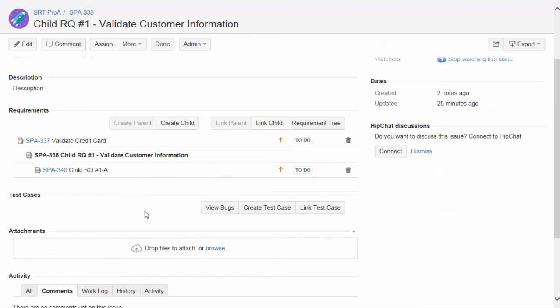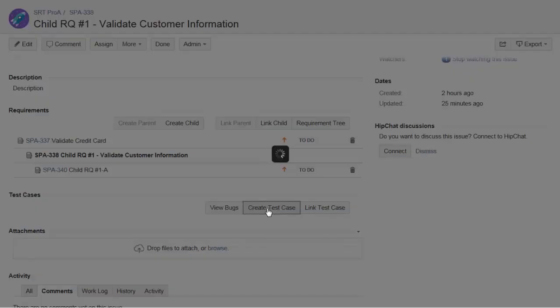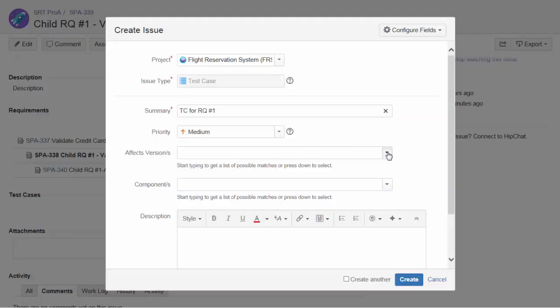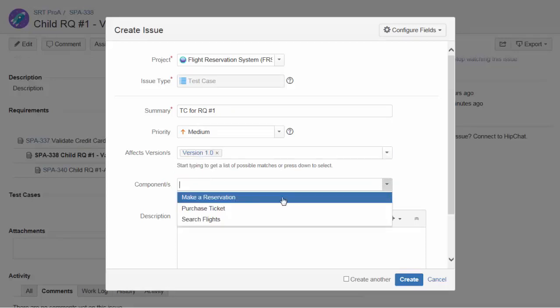So moving on to the test cases panel, as you can see, each requirement has its own test cases section. Each test case may be associated with none, one, or many requirements. So as I just mentioned, for this video, we'll look at creating test cases right from the requirement that they already belong to. In order to create test cases for a specific requirement in this manner, we first need to select the requirement to which the test case belongs.